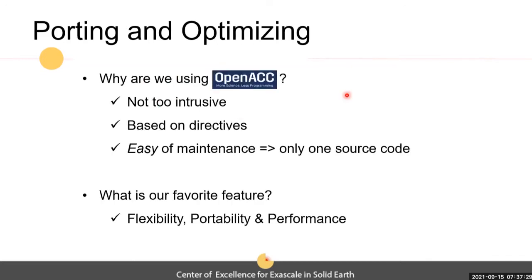When the time to optimize the application came, we had to decide which strategy and tools we were going to use. So OpenACC was selected because it's not necessary to modify all the code, just insert a bunch of directives in the right place, and it will be easy to keep developing and maintaining it, I suppose, since only one source code is used. Furthermore, the characteristics we liked most are the ones listed here: flexibility, portability, and performance. Not in any particular order, anyway. Specifically talking about performance, the performance that can be achieved using OpenACC is a fairly good point in favor of OpenACC.